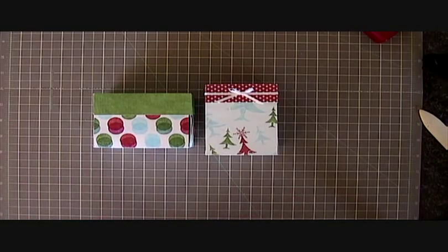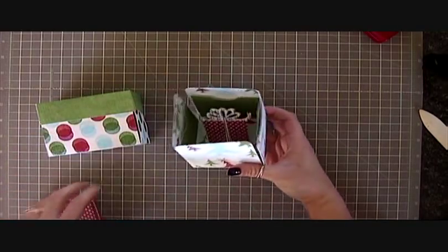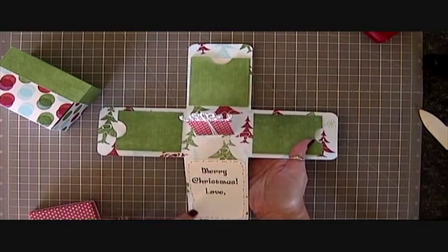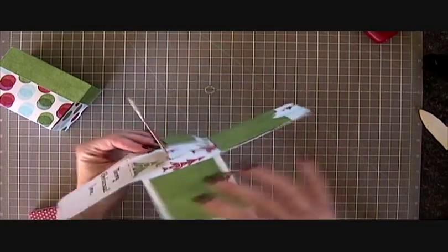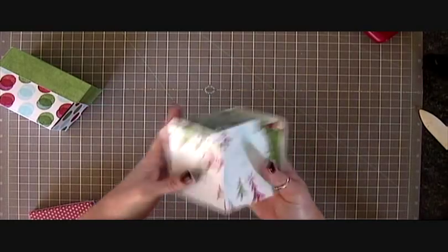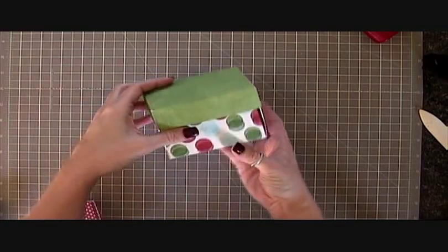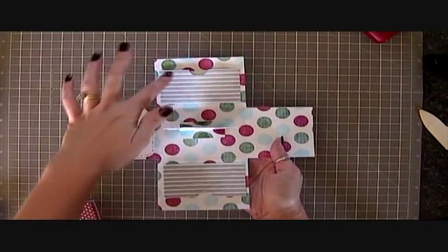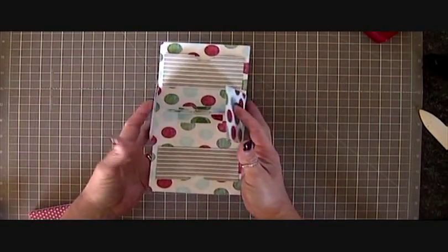So after doing the cake box I thought of this. Here's my vertical one — just a plain box on the outside. When you open it there's room for three gift cards plus your message, and there's just a little present I put in — it's just flat, not 3D or anything. I mean you could get very fancy but I just wanted something quick. And this is the one I'm going to show you in the video — it's just a horizontal version. I have two gift cards in this one but you could also just do one and add more graphics or whatever you'd like. So let's get started.